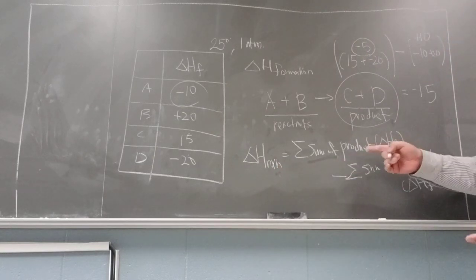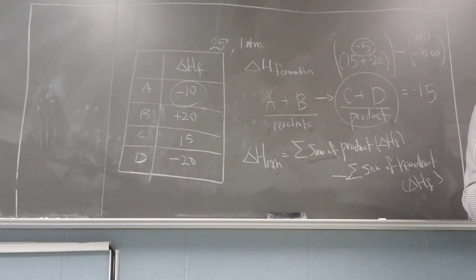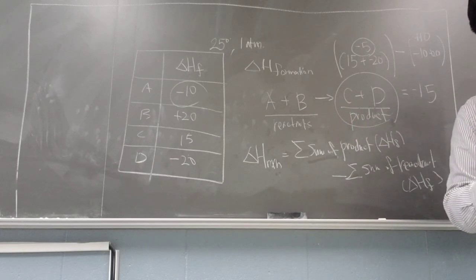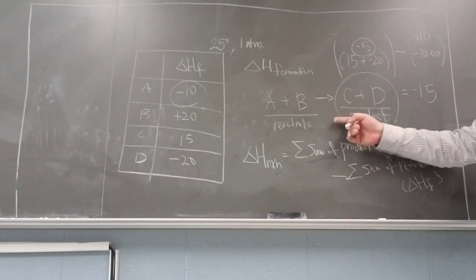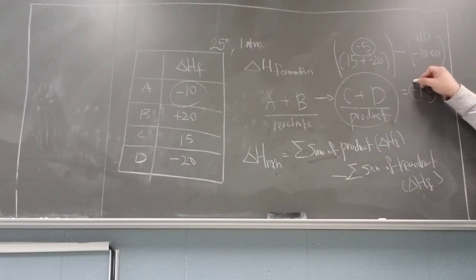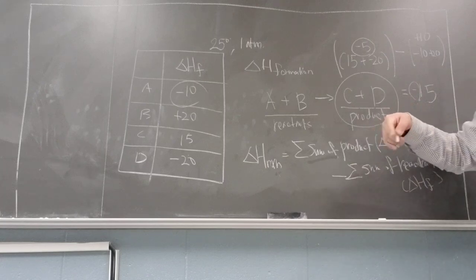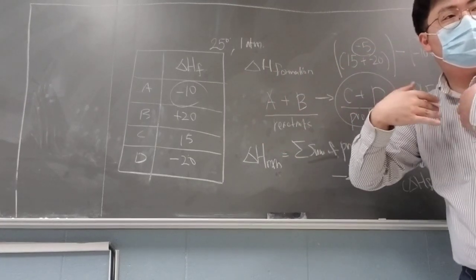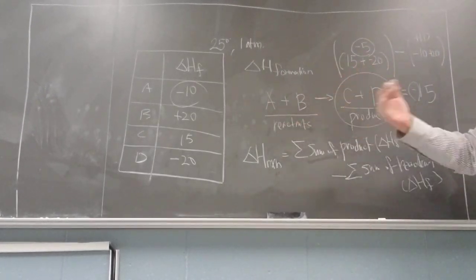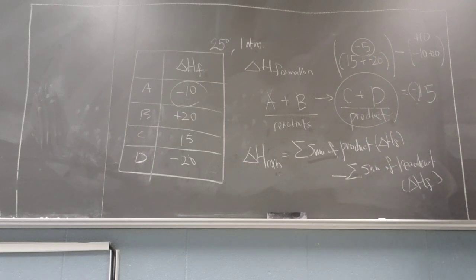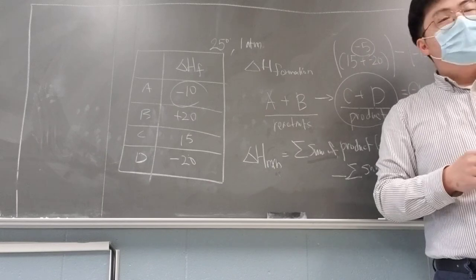So whenever I do this one, this will be an exothermic reaction, because they're going to release the heat, which means the system will lose the energy in the form of heat. So this will emit the heat to us. So this will be an exothermic reaction. Okay, so this is how we can get them. Does it make sense?